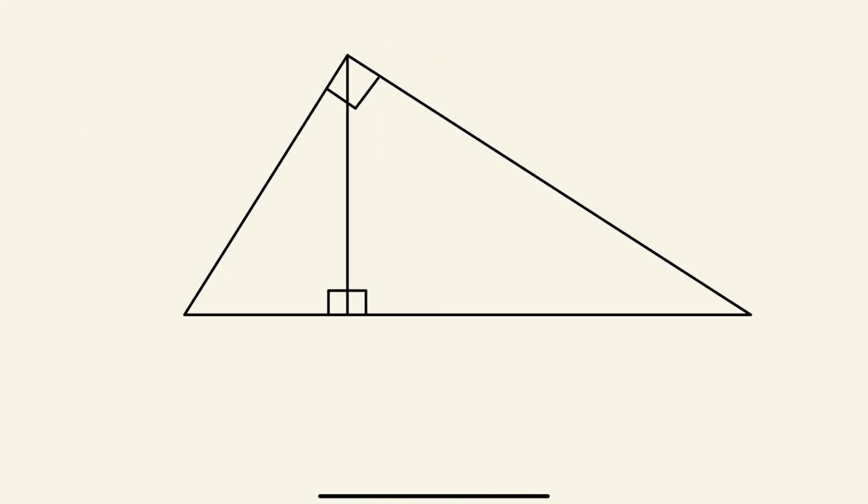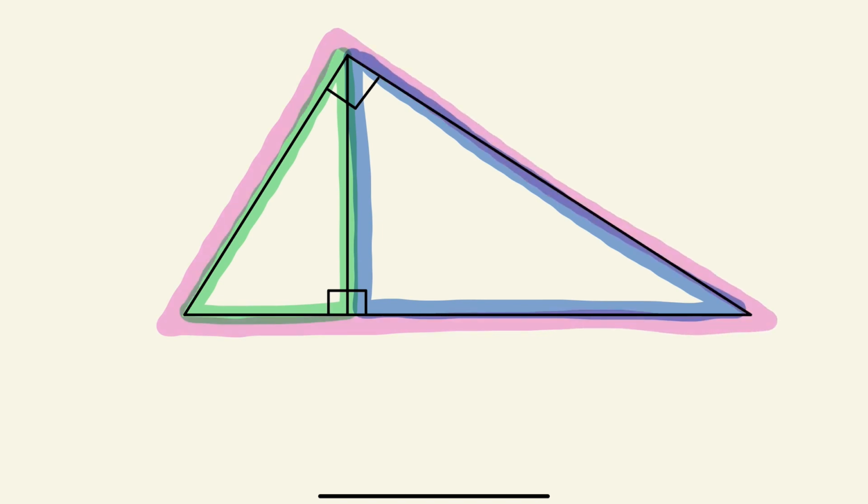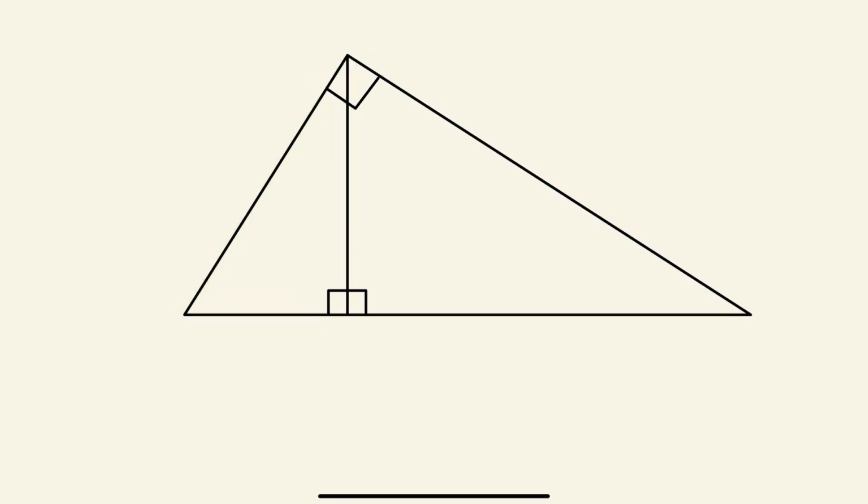And this is really special because there are actually 3 triangles listed here. There's this green triangle, there is this blue triangle this way, and then the big triangle that has them all together, I'll put in pink. So there are 3 triangles, and all 3 of those triangles are similar to one another. The reason is that you can create a sequence of transformations that map them on top of one another. The one that I like to show is this green triangle here.